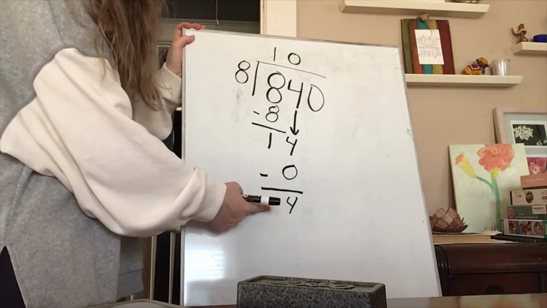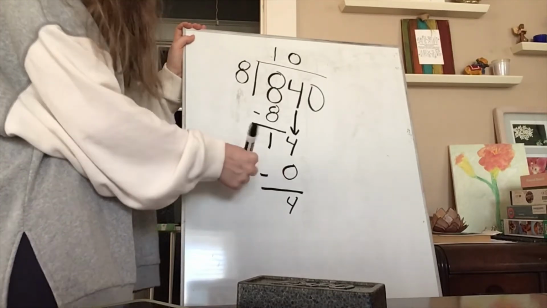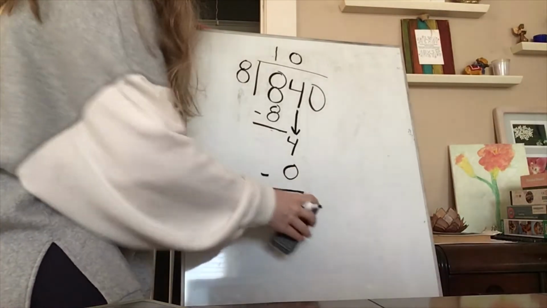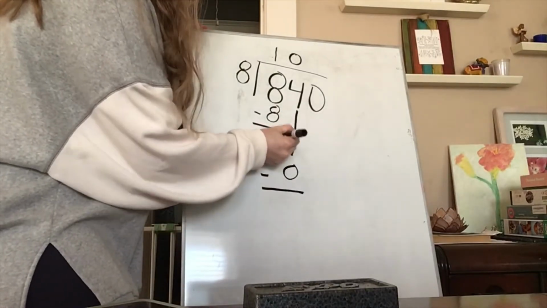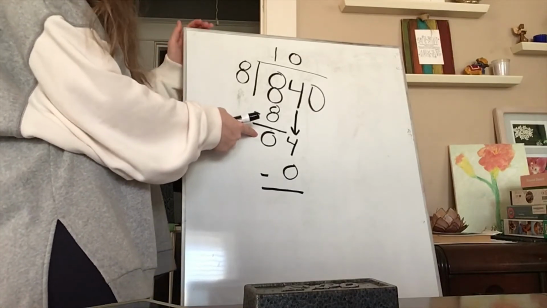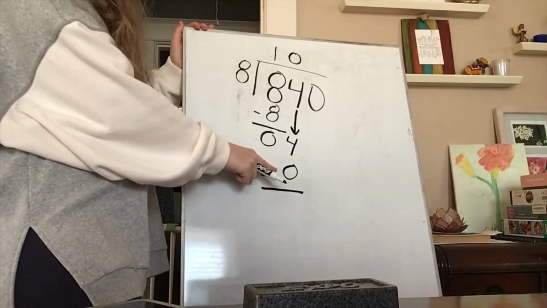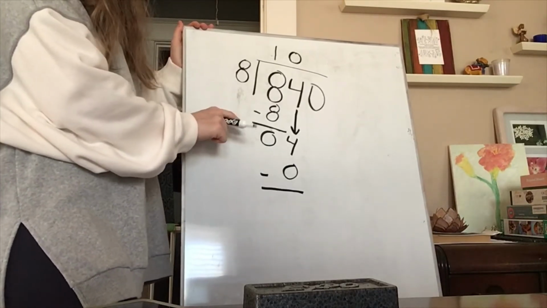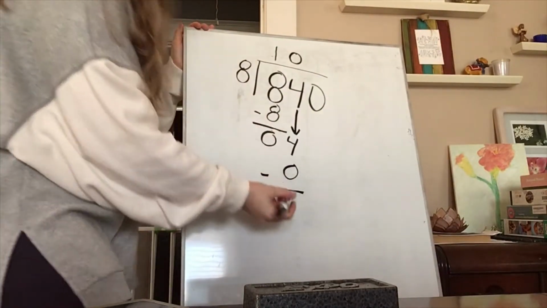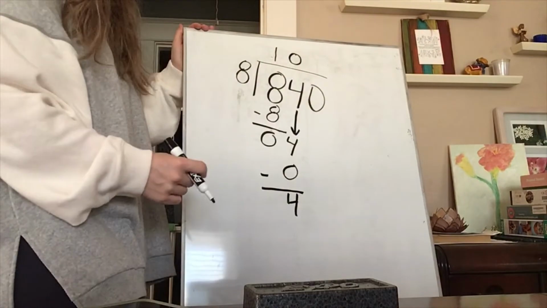Class? You can show me. No. Don't worry about telling me, just show me. No. So I don't say subtract the answer to the multiplication problem from the number I just brought down. I say subtract the answer to the multiplication problem from our new dividend. So Aaron, what is the next step in words? We subtract the answer to our multiplication problem by our new dividend. Not by, we don't subtract from. We don't subtract by, we subtract from. So Aaron, 4 minus 0 is 4. Okay, what do we do next?